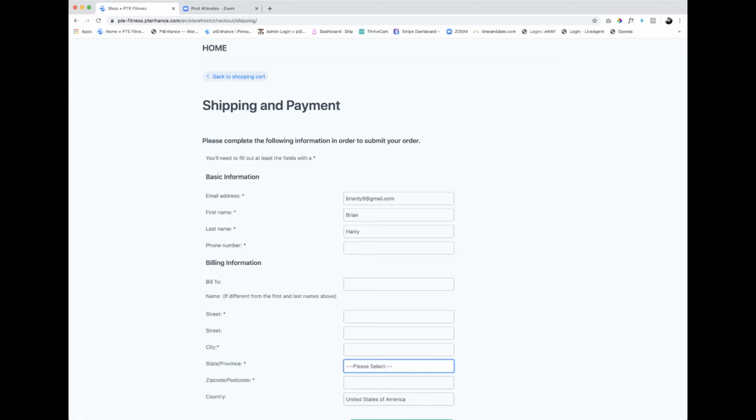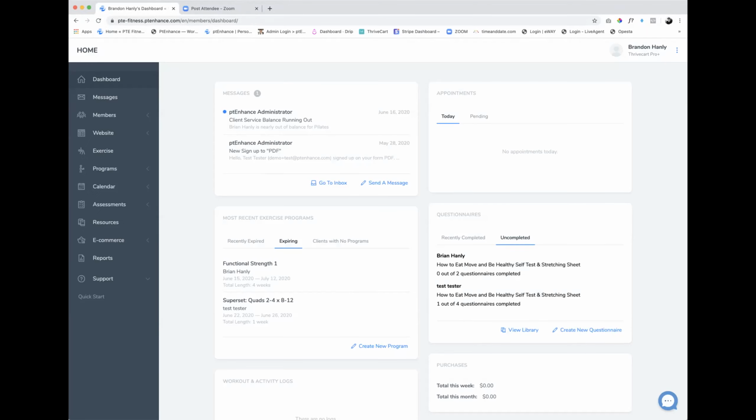A lot of these are questions that support at PT Enhance handle because they deal with the support stuff, but I'll go over this, try to figure it out right now because that's a good question. Contact. Yes, contact. So Steve, just so you know, this functionality was added a couple months ago for people that were moving from other systems. And to be honest with you, I've never done it. So let's go through and try to figure it out.